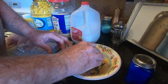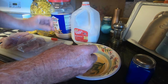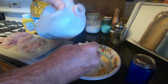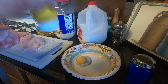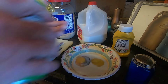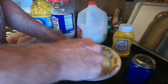So what I like to do for the egg wash is I take an egg, and then I'll use an equal amount of milk to the egg. I just pour the shell full, half shell full twice. And then I'll squirt about an equal amount of mustard into it also. And then last but not least, about a tablespoonful of Tony Chachere's. I'll take a fork and mix this all together real good.